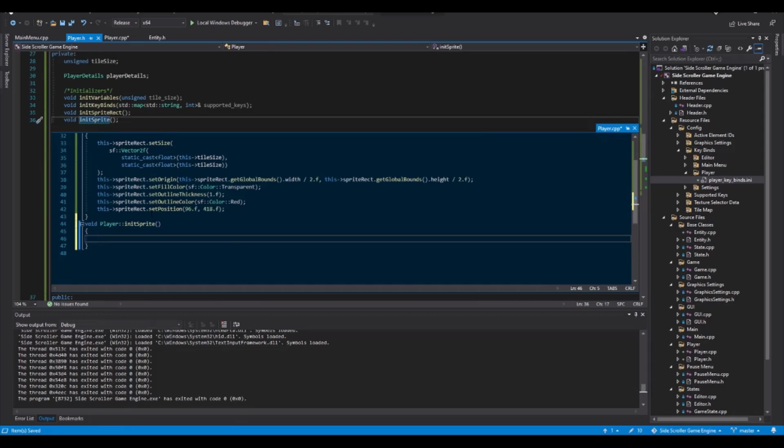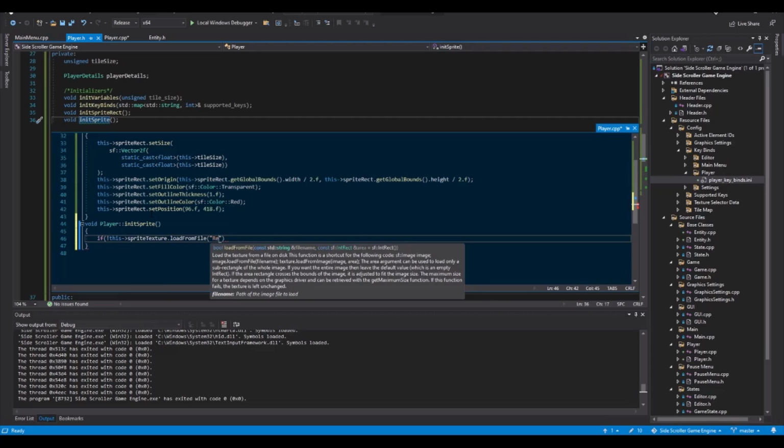So first we'll do if. Our sprite size is going to be determined by our texture, which should be 64. So first we're going to do this sprite texture dot load from file, resources images player sprite sheet dot png.